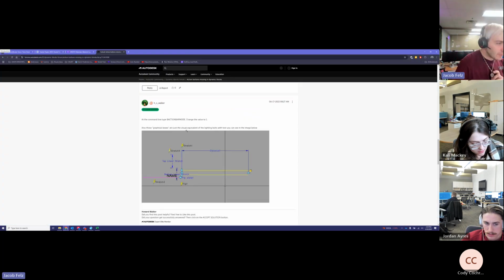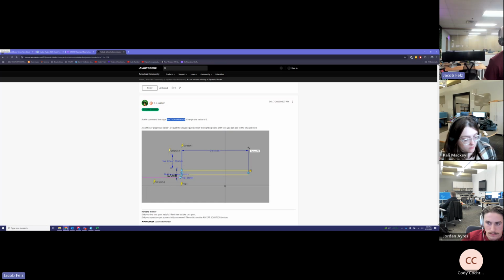Okay. So if you would like to show those lightning bolts, here's what you're going to do. The command is called BACTIONBARMODE. So BACTIONBARMODE, all one word. And by default, it's going to be set to 0. If you want to see those little lightning bolts when you're setting up complicated blocks like this, it's easier for the person setting it up to be able to tell what they're doing if they have them turned on.